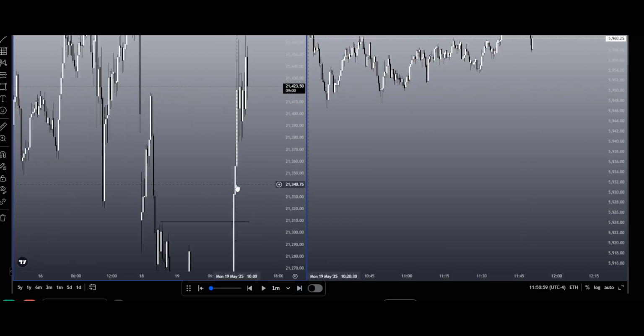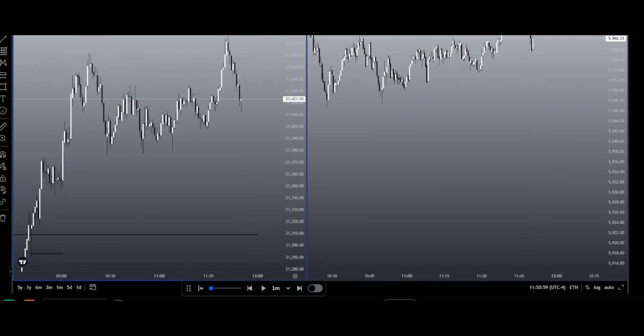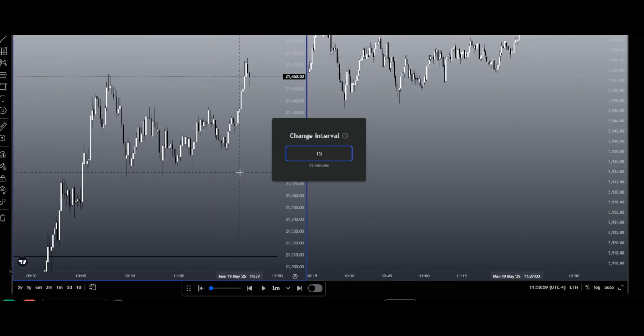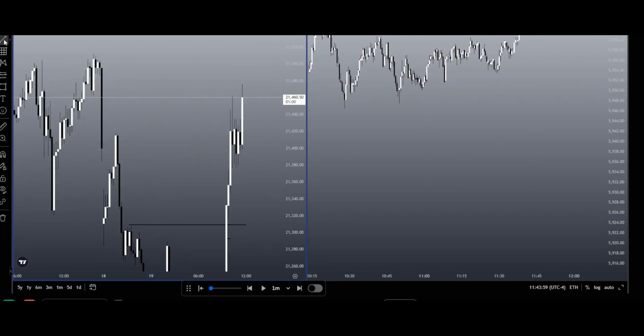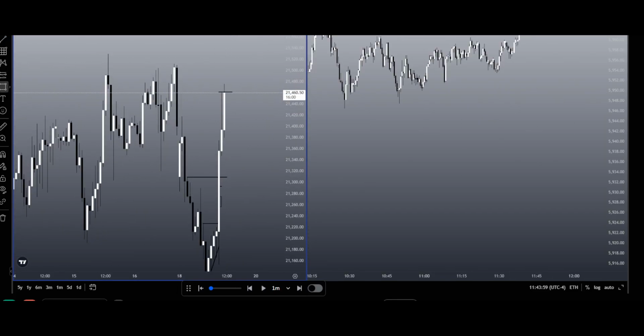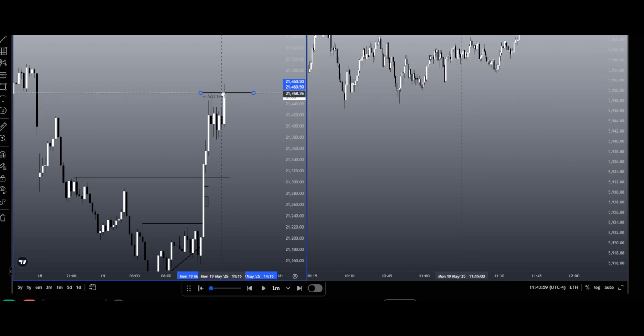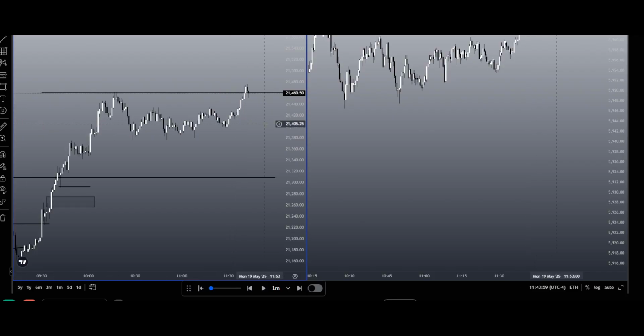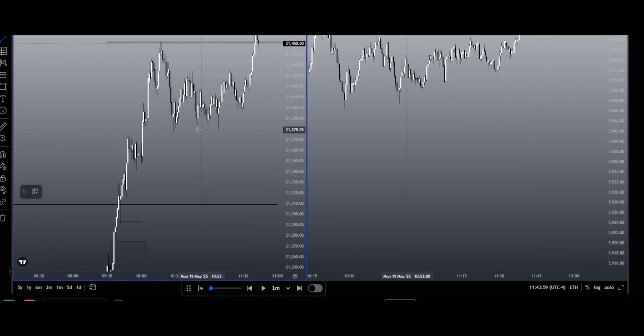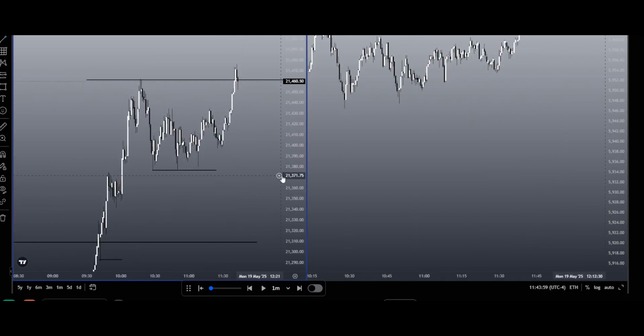Oh, hold on. Go back. I like this, because I know we left an unfilled hourly. Yeah, we did. So unfilled hourly here. We swept this high here. This looks like accumulation, manipulation, distribution, or to rebalance and send price higher. And because we left these lows with no SMT, I'd actually be looking to short.